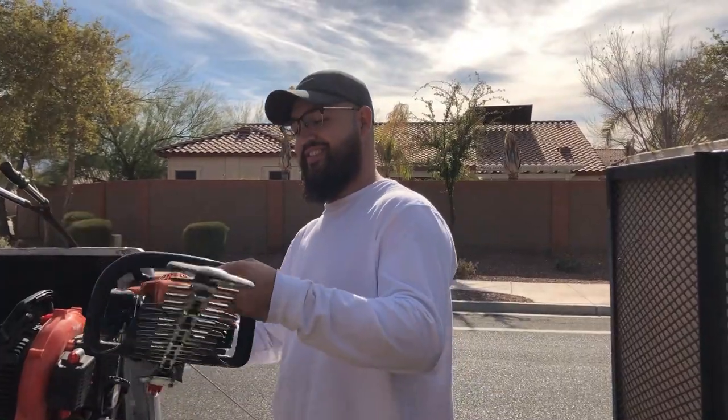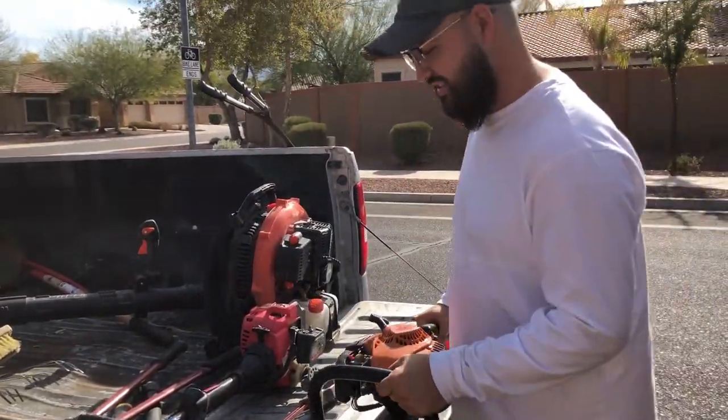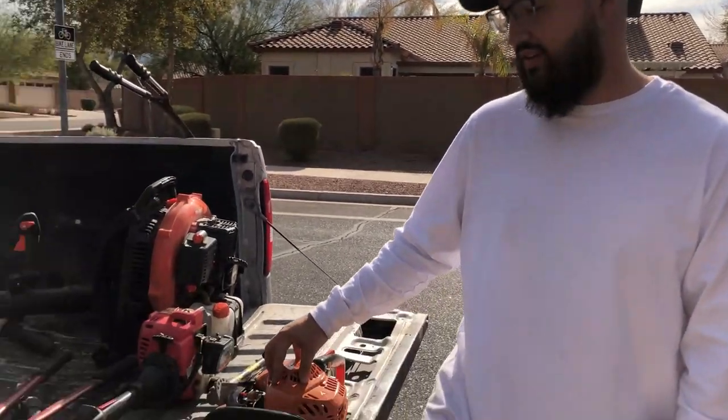All right, so today we've been here at this property before, so we'll show you guys a little bit of that, but I really wanted to show you guys this new trimmer that we got. Take a look at this. This is our Echo HC-2020. I think this came out in 2019. Well, we bought it used. This was roughly $300, right?